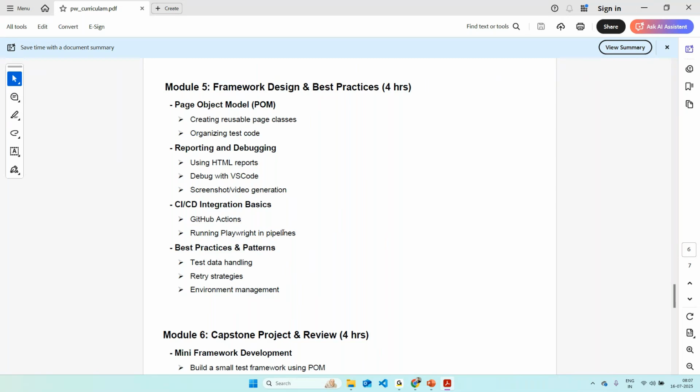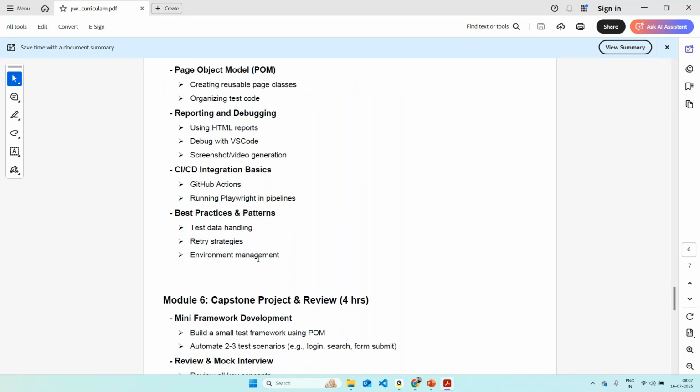And with each module, I would be introducing you to the best practices that should be followed, like guidelines and patterns. When it comes to best practices, environment management is something you also have to be introduced to. That is also available as part of this course foundation, right? So the framework that will be developed by the end of the course will be very similar to, or in some capabilities better than, what is being used in current organizations, right? As I am also part of an organization and industry, I'll be following all those guidelines itself.